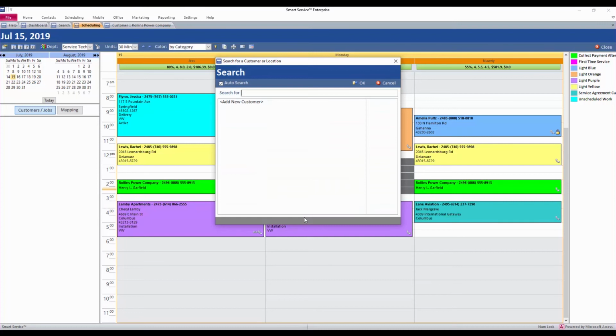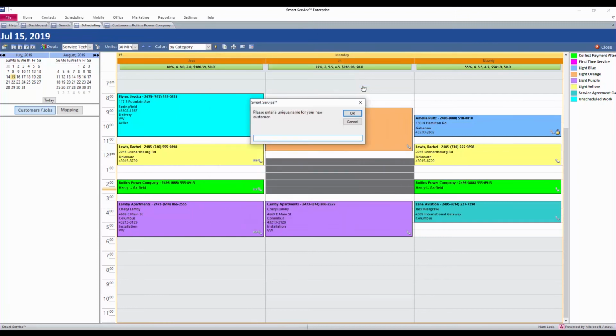When you go to look for a customer, if you can't find them, maybe this is a new customer, maybe you thought they were in there before, you now have the option in the search field to click add new customer. And instead of you going back out, right click again to create a new customer, we saved you a couple button presses here. When you hit this option here, it'll give you the ability to put in a new customer's name and go ahead and start brand new with that customer.